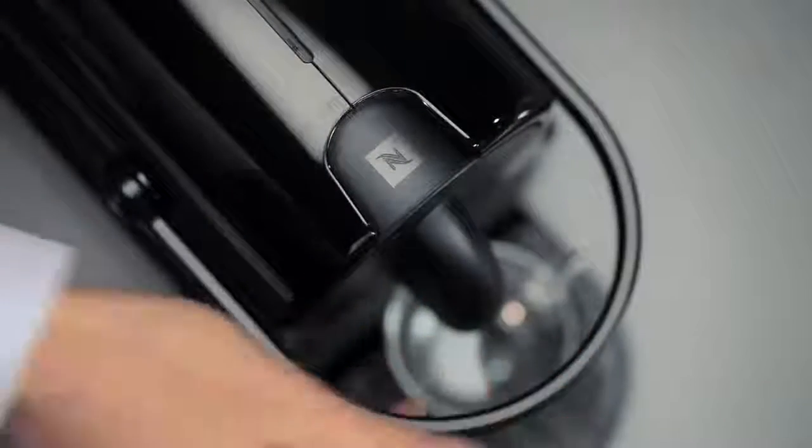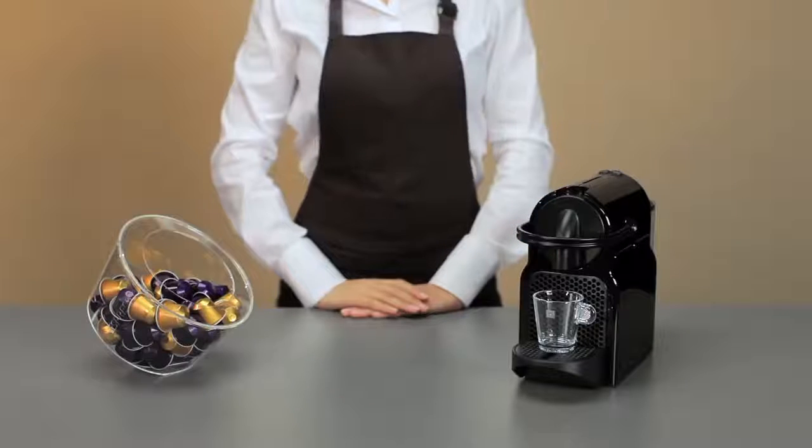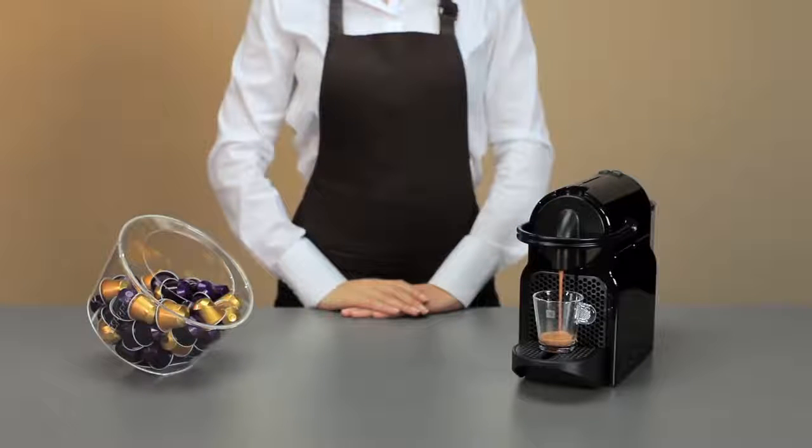You can now enjoy our range of Grand Cru specifically designed to optimize the extraction quality of your machine and guarantee the ultimate Nespresso coffee quality, cup after cup.